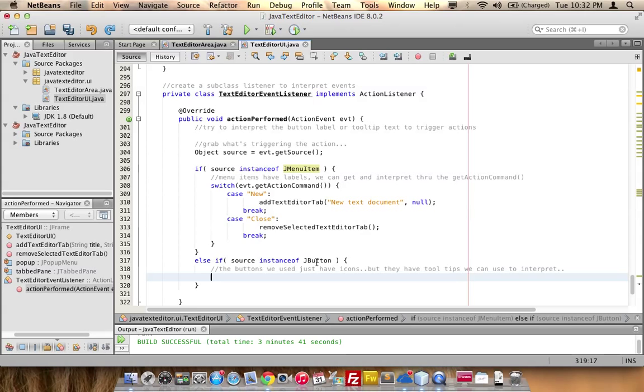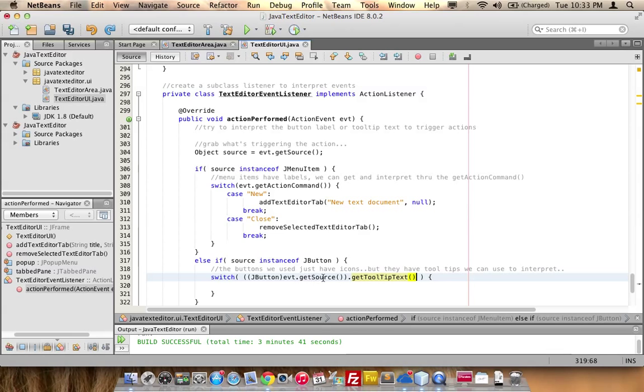So we'll have to get a bit more creative in this case, and what we do here is we actually try to grab the tooltip text. This is basically a method that can be used. Other methods may involve comparing the object itself with toolbar buttons, but that's a bit tedious because you'll have to have every single instance distinguished in the toolbar. But this particular approach I find is particularly convenient. It involves less coding. And what we're going to do is grab the tooltip text using that method off of our object itself.